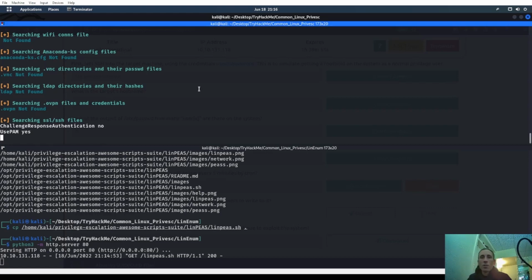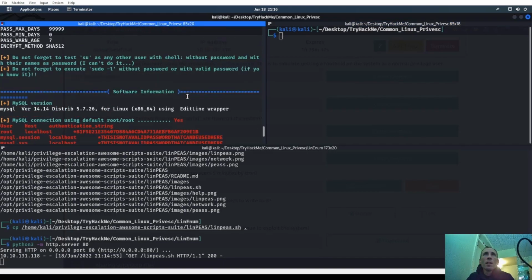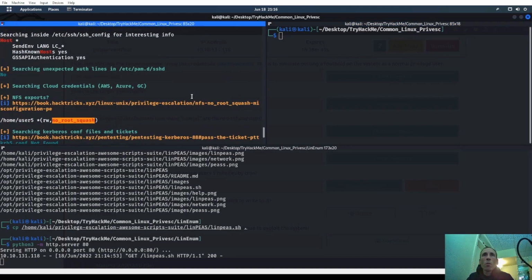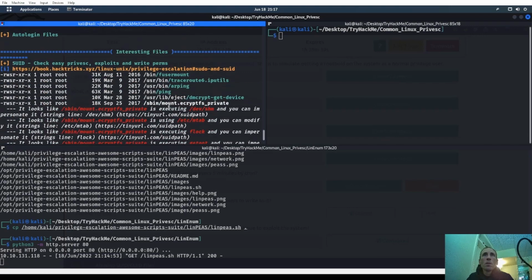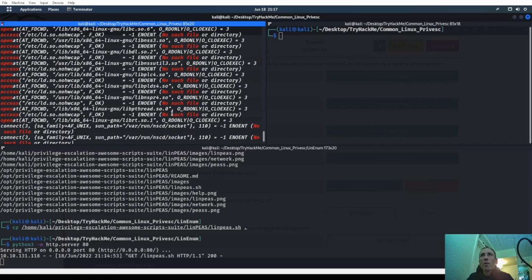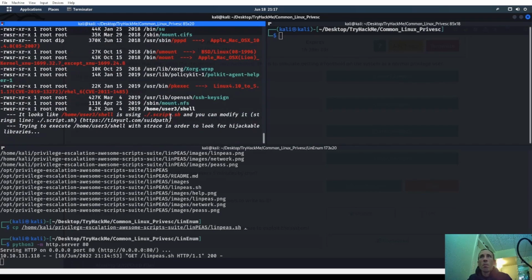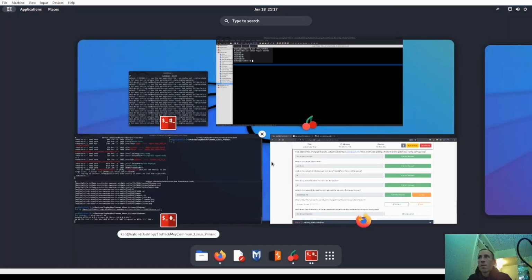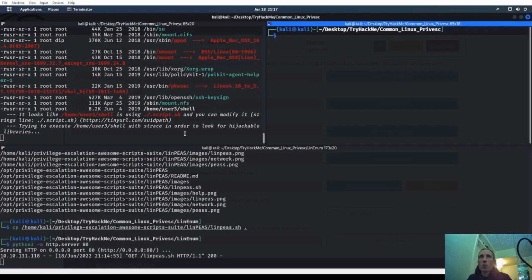What's under SUID? So I kind of ran it for like a minute, but that was it. I just ran it for a few seconds because we were kind of working through the box as it went. No root squash. That's not good. So if we were to mount it, no root squash is up and running on here. That's why I ran linpeas, because it wants you to run lin-enum. I ran lin-enum. I'm not very good with lin-enum, but what critical file has permission change to allow some users to write to it? It's got to be something with.